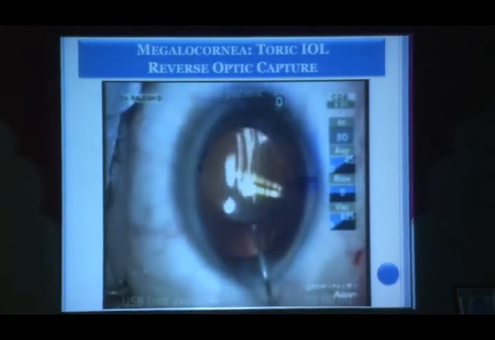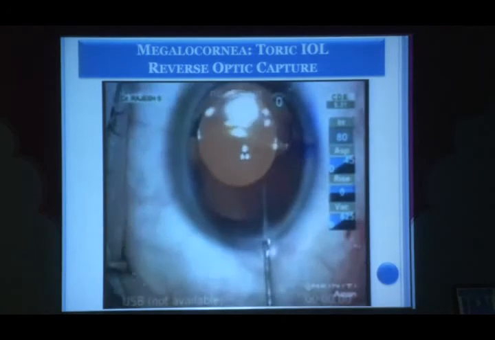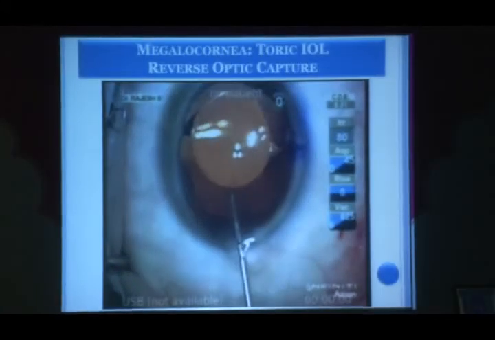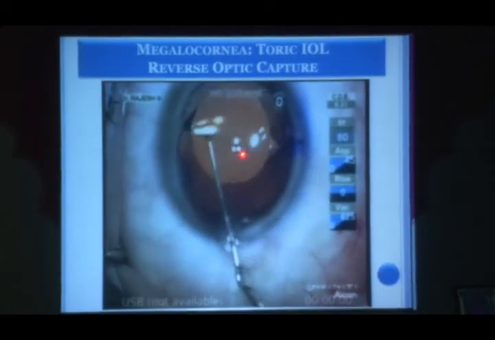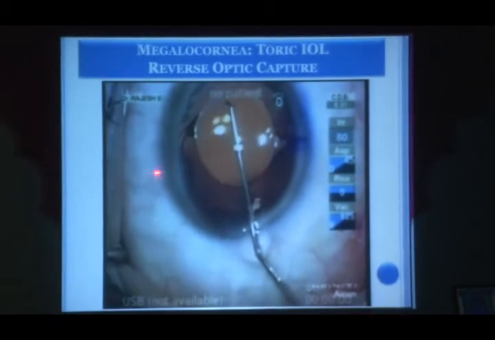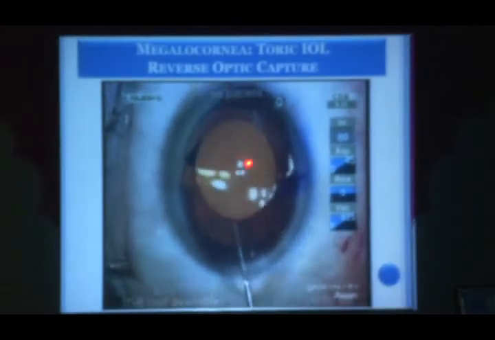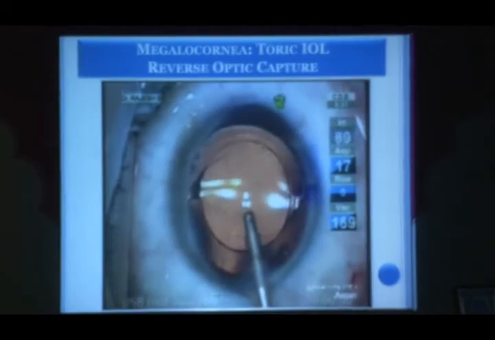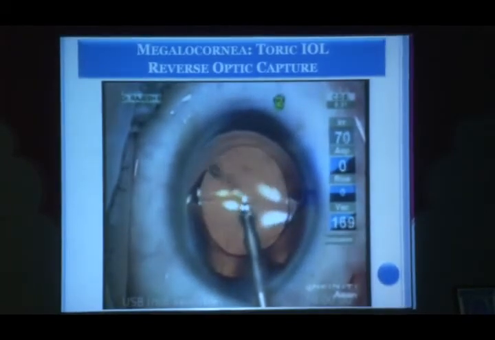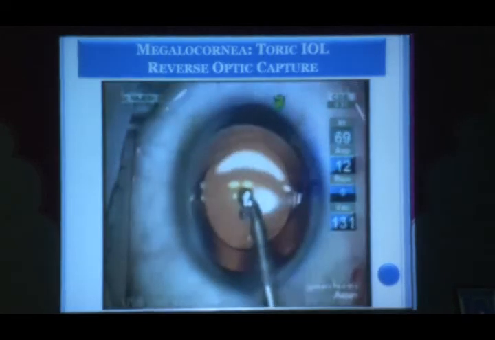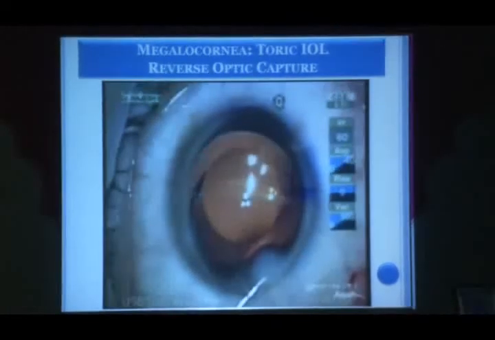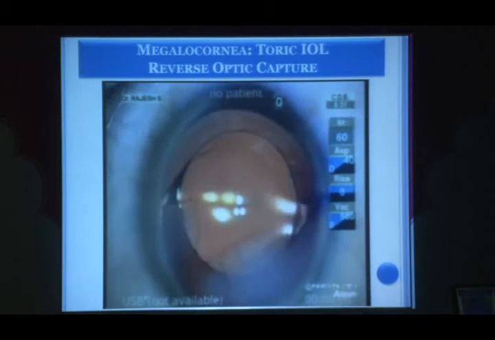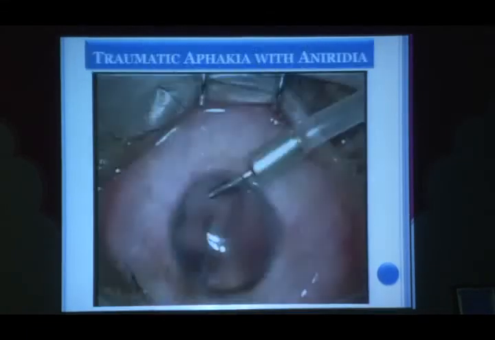And as you can see here, it has now been captured into the anterior capsular rhexis with the haptic in the bag and the optic just over the rhexis, and the axis is being aligned to the mark made earlier, and then the remaining viscoelastic is being taken out. So this enables the IOL to remain centered in its position, and the work of the toric IOL is fulfilled.